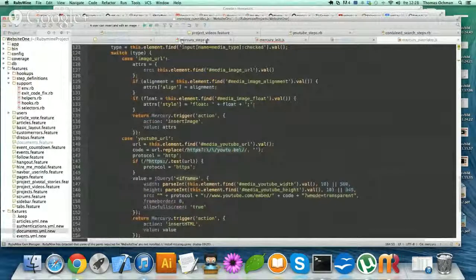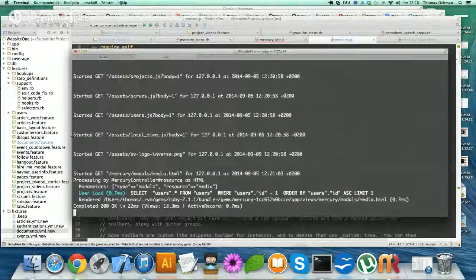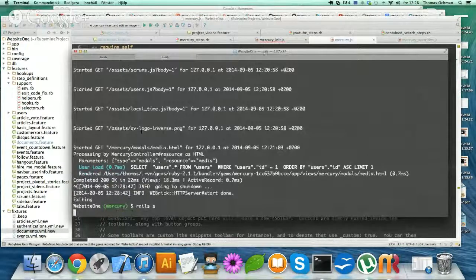I also required Mercury overrides in the Mercury JS file, which basically means that when I start this, let me stop this server first and restart it again on my localhost.